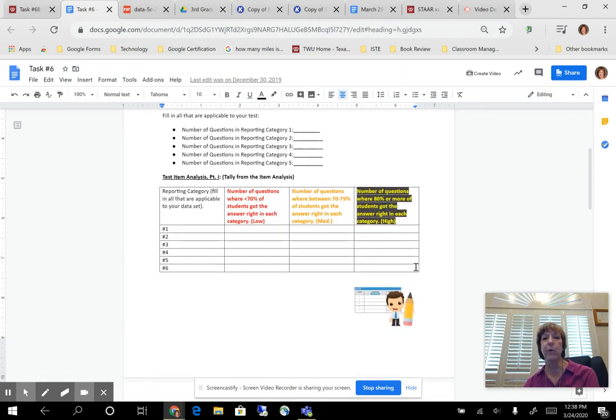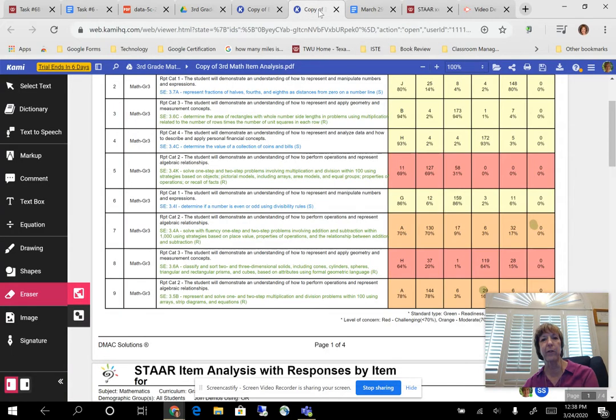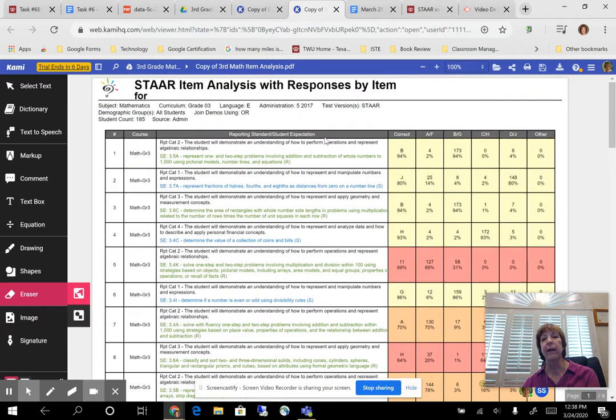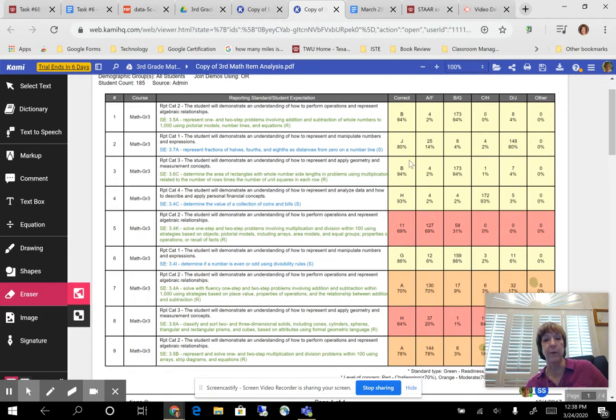The next step is working with the item analysis form. So once again, let's click over to item analysis. Over here in the item analysis area, you're going to see again that the questions are individually listed, and then they are color-coded as to what percentage of students got them correct. So for example, on question number 1, 94% of the students answered it correctly. Okay, not bad, pretty good.